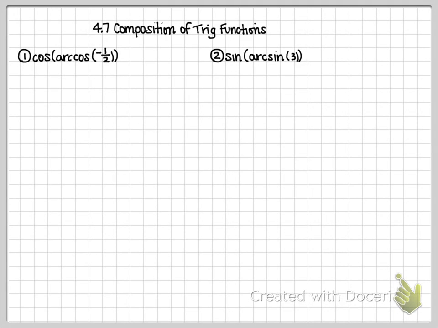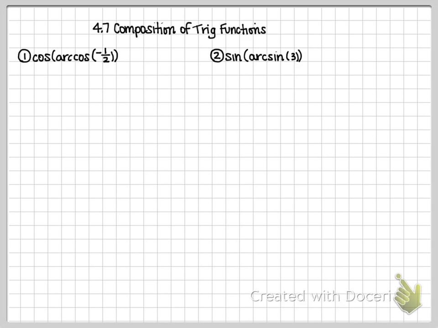Okay, this is the second half of section 4.7, so we're going to be doing composition of trig functions now. So it's still the idea of using inverses that we did in the first section of 4.7, and now we're going to be doing composition, which is stuff that we did first semester. So whenever we're doing composition, one function inside of the other, we always start deep. So start in as far as you can go.